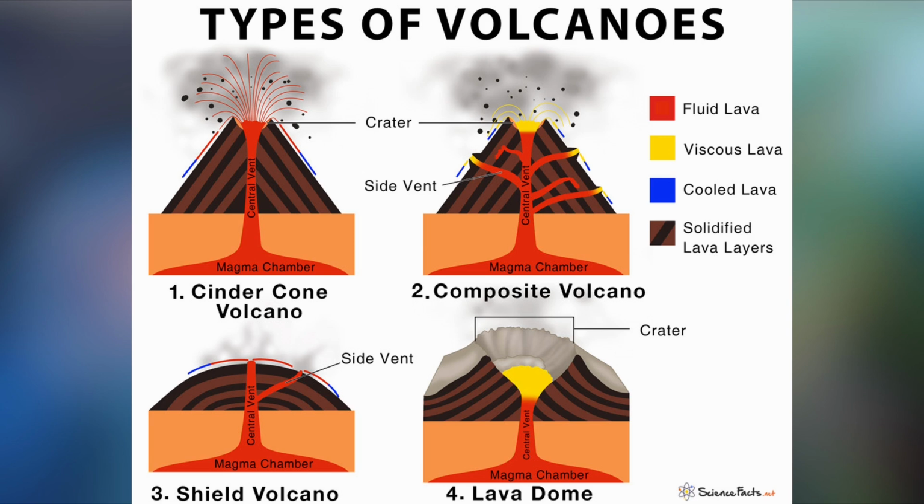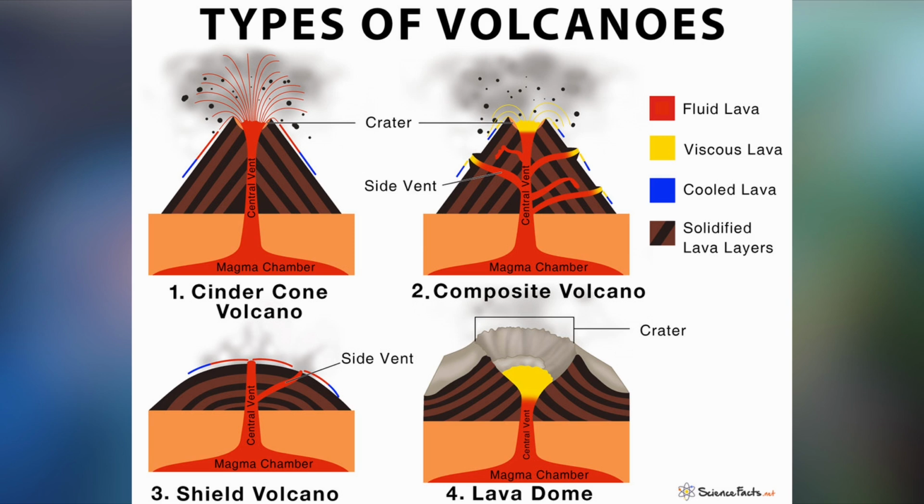The next level up in terms of silica content are your cinder cones. Now cinder cones are often not found by themselves. Often they're found as mini volcanoes surrounding larger ones. Most cinder cones only erupt once, which is why they're smaller, only 30 to 300 meters high or so, quite small compared to many of the other types of volcanoes, which can form huge mountains or very large regions like the shield volcanoes. But these cinder cones form as a result of fairly mafic to somewhat intermediate, so like middling range in terms of silica content. And sometimes they form, as I said, on the slopes of big shield volcanoes.